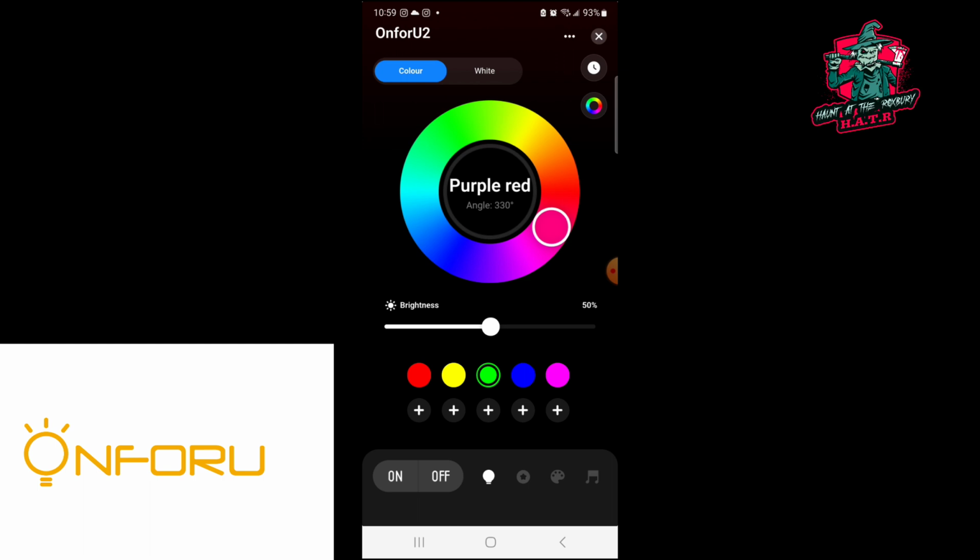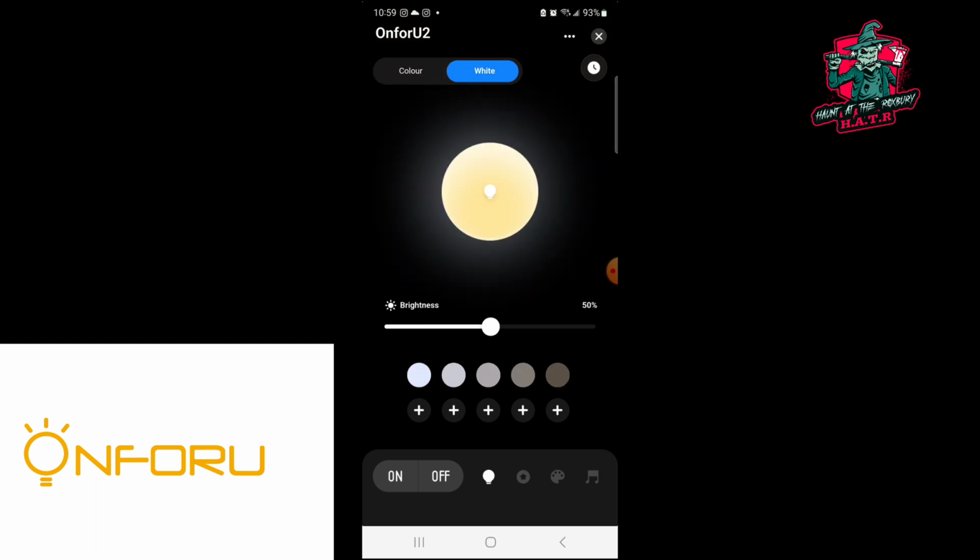will respond. What I really like here is that you have an option to turn on and off. As you can see, the on and off switch. Also, you have opportunity to set it up to pulse with music, and then you can control brightness. As you can see, the degree of the brightness. And I also like that you can just go to a standard white light here with the slider and do the same thing. And you have various different shades of white, off-white, dark white, whatever you want.